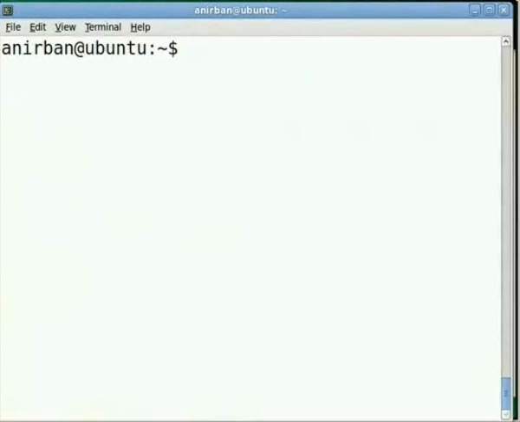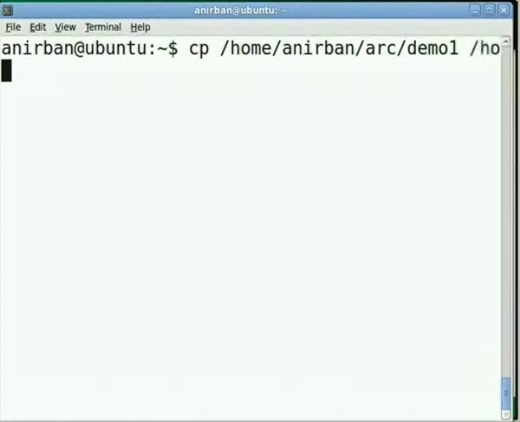If you want the file to have the same name in the destination directory, you may not even mention the file name. For example, type cp space /home/anirban/arc/demo1 space /home/anirban/ and press enter.